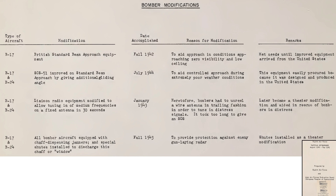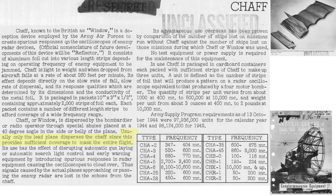Bomber modifications were adopted in the fall of 1943, as shown on this chart outlining heavy bomber modifications as the war progressed, from an October 1945 8th Air Force document titled Tactical Development. Special chutes were installed on the B-24s as field modifications. The chaff-dispensing lead plane can cover the whole formation, and chaff can be used against both early warning and gun-laying radar.